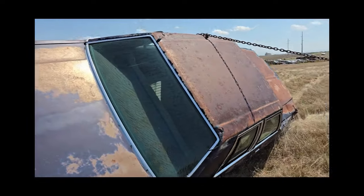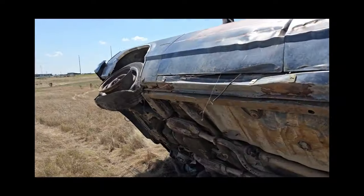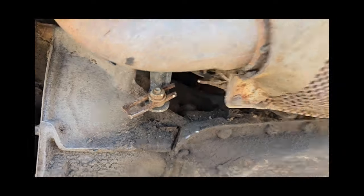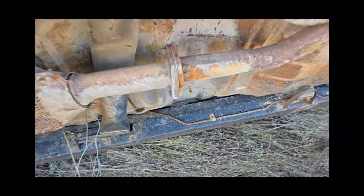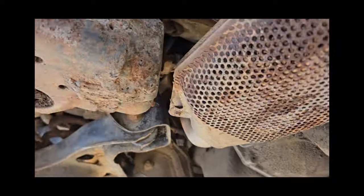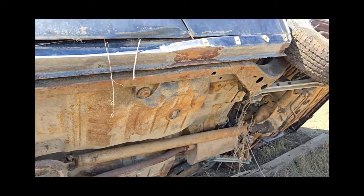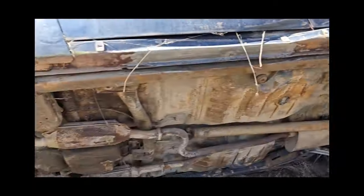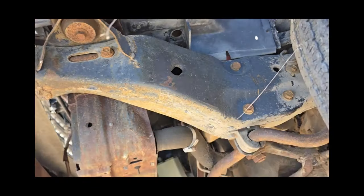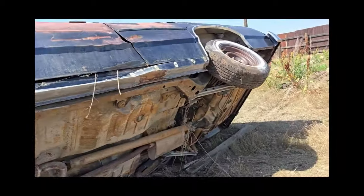Well, I did this. I'm by myself. No keys. Got the steering wheel broke, but came in and cut that right off there. But this thing's been sitting on the ground and the frame's still black. Box is flawless, still has cats on it. It's literally just sitting on the ground. That frame is still black. That was a good deal. That was a real good deal.